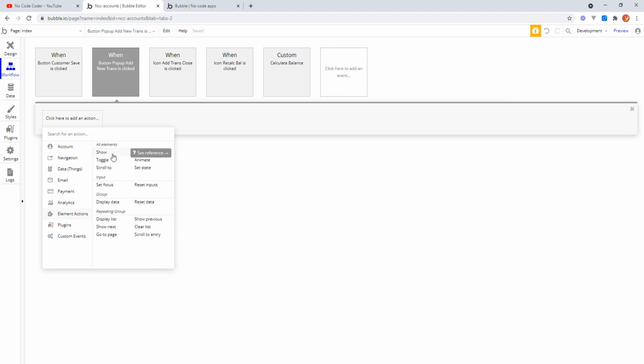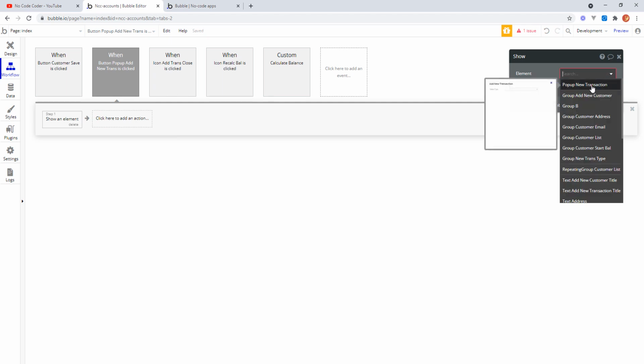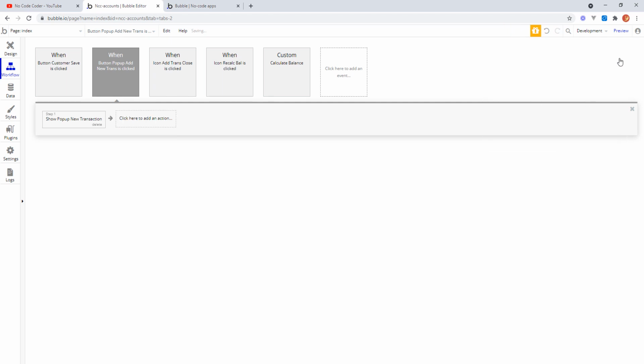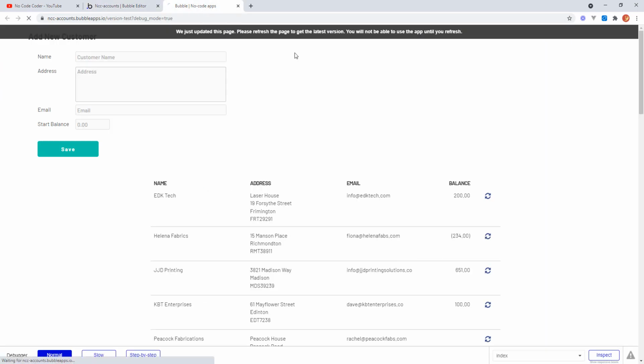Now what you can do as well is there's this thing called animate, which does the same thing, where you can actually show an animation and that will then show it. You just hook it up to an element, tell it what type of animation you want. Not really going into that, we're not trying to turn this into a circus show, it is just to get it up on the screen. So pop-up transaction, easy enough. Okay, and we'll run this and just make sure what we've got is going to work.